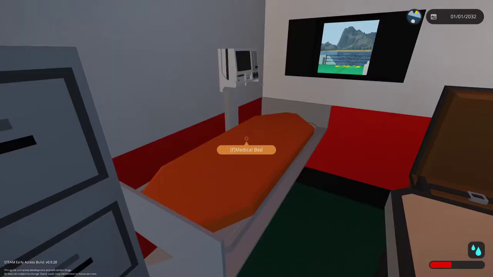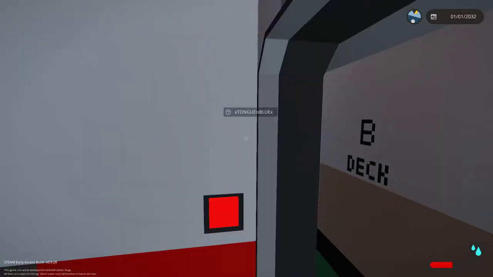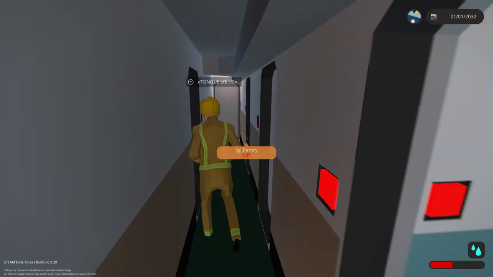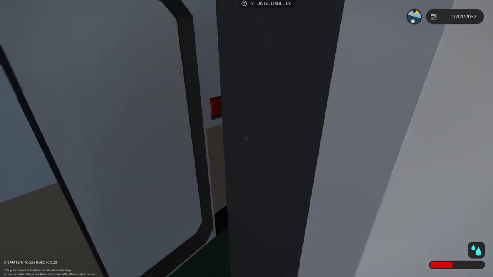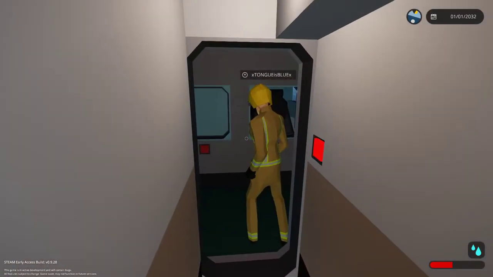There's a sick room. There's a sick room. You don't sleep there. Deckhand's cabin. Okay, well, how many cabins are there? There's multiple. Okay. Well, I'm sleeping in the pantry. The freezer. Anchor room. Hey, open that hatch.